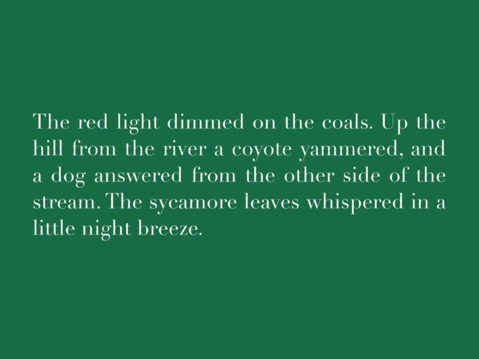I look at this passage and I see that there's some possible depth here. So I've got to try to find words that I think are significant. And two words that stuck out to me were yammered and answered. One thing I noticed was that there are two figures in this quote. There's the coyote and there's the dog. And there are two figures in chapter 1 of Of Mice and Men. There's Lennie and there's George. So I thought to myself, that can't be a coincidence.